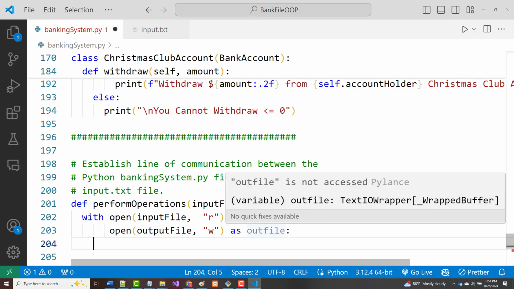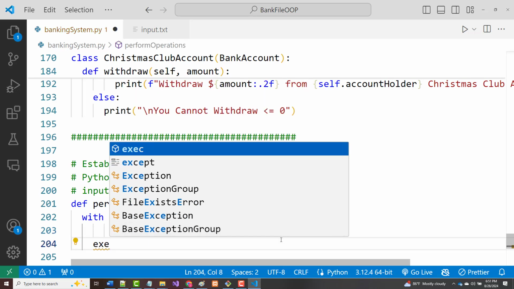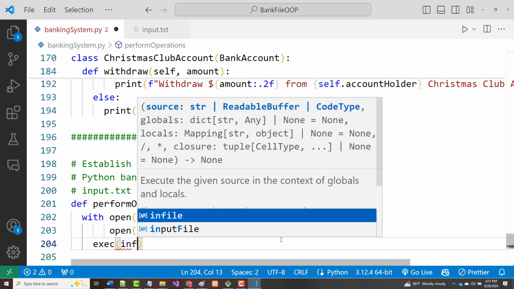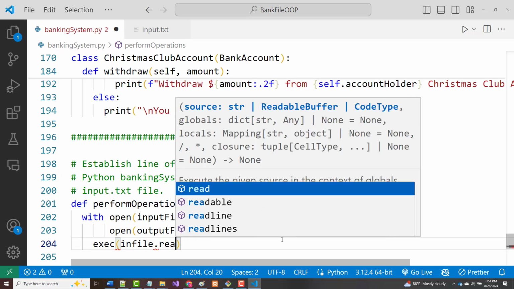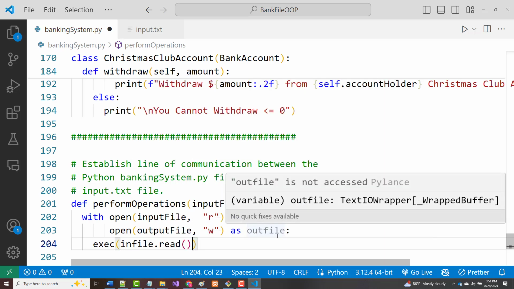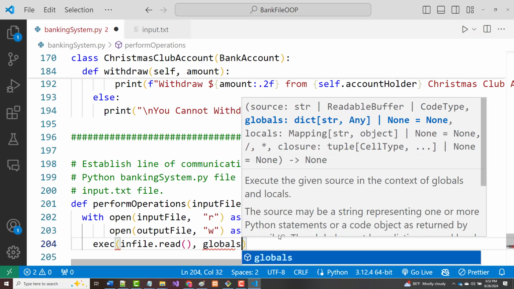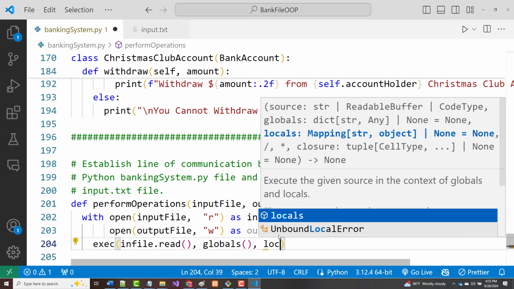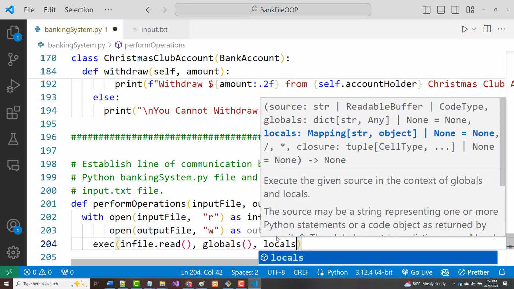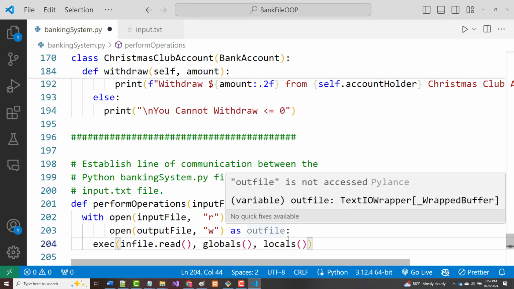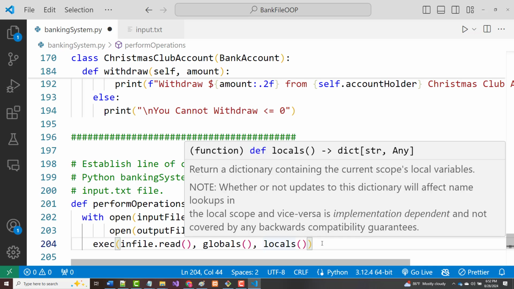Now I'm going to tell it here to exec in file.read. So I'm telling it to execute that and to go through the program and find any global variables and any local variables, and for lack of better words, resolve those.